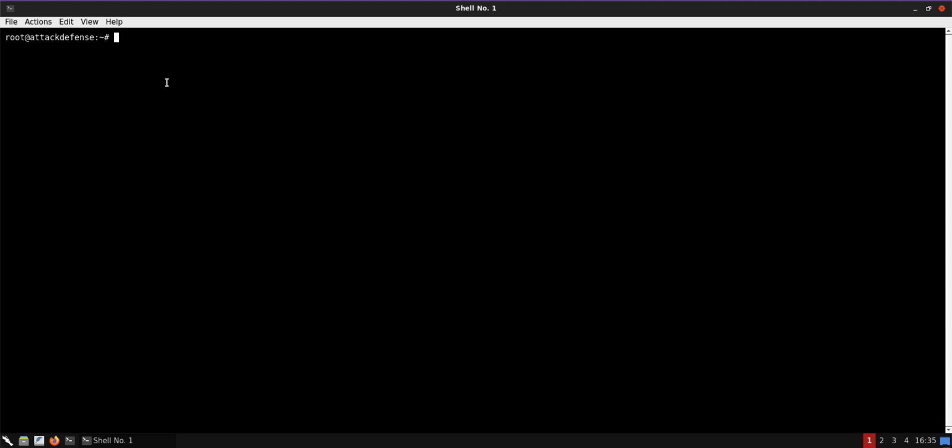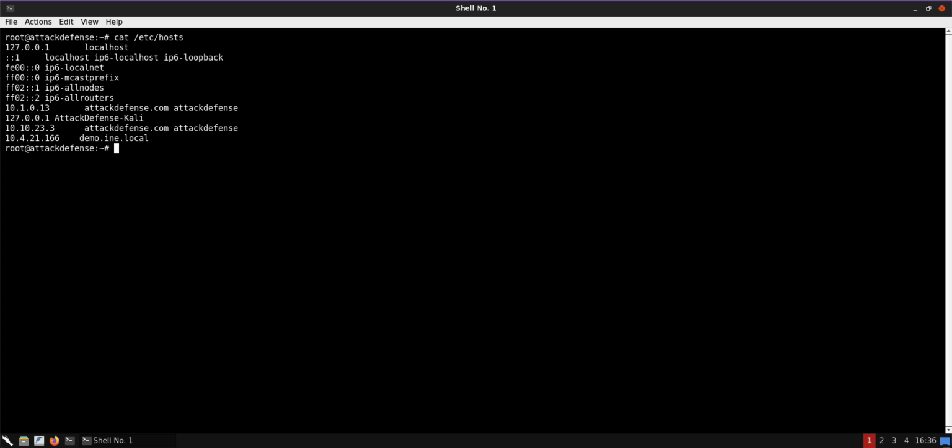And then how are you going to get the IP address? For that, what you need to do is type cat slash hosts. So you can see that these are the details.